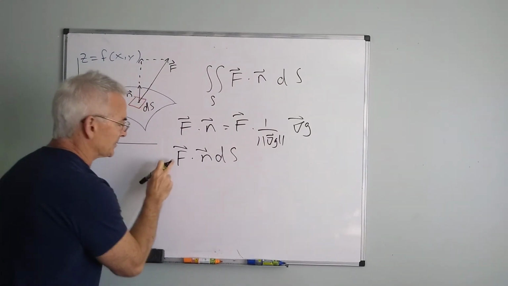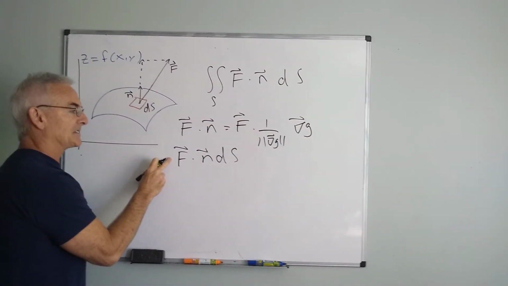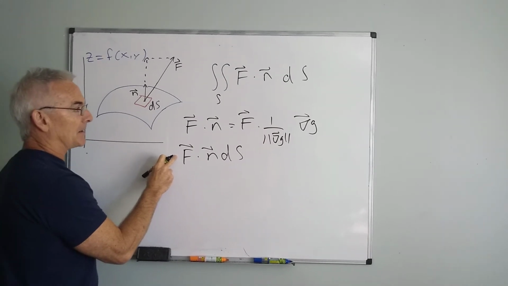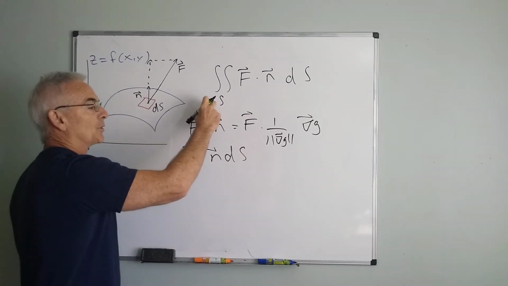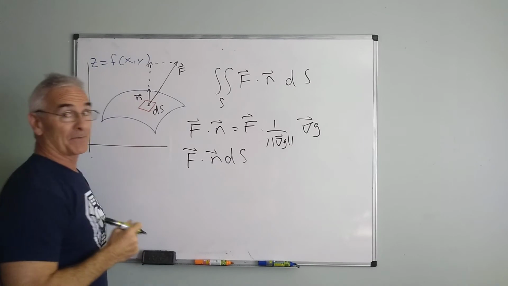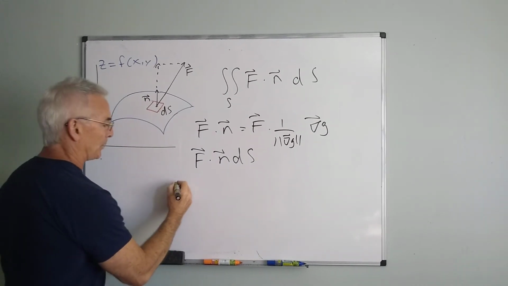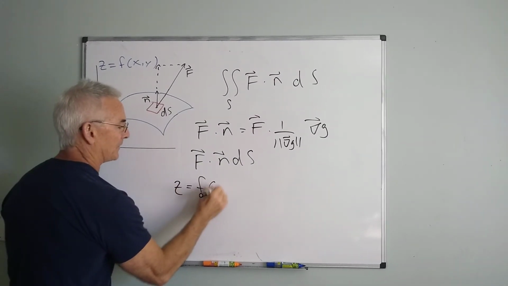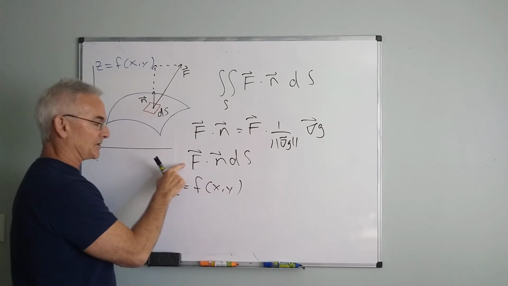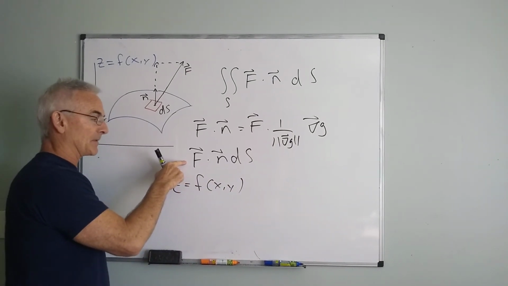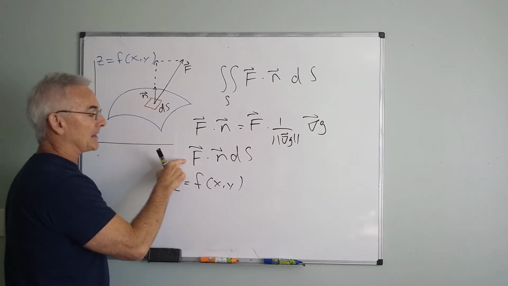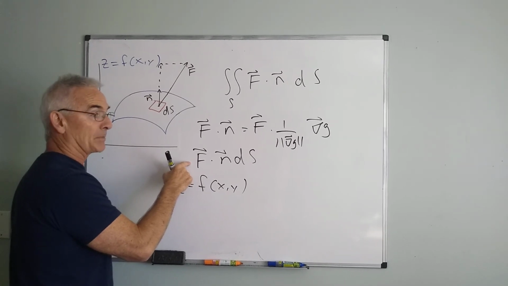Now the next thing is, my force vector probably has a z in it, but because I'm doing a double integral over a surface, I can't have three variables. So what we do is we replace z with f of x, y when we get to this part of the problem. So now we have something with only two variables in it, and I'm integrating over the region in the xy plane at this point.